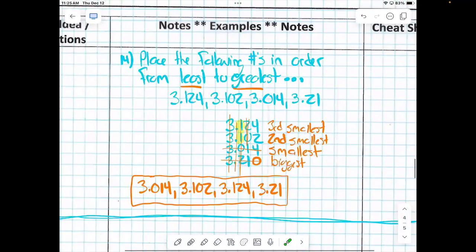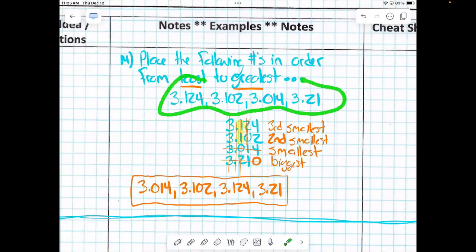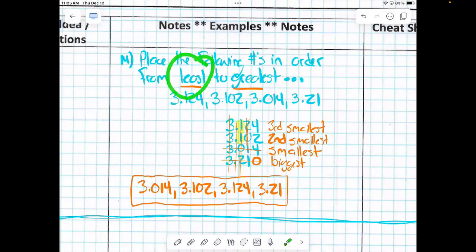Last thing. I just gave you these 4 numbers. I did not give you a number line. Would it be smarter to make a number line or just to stack them if I had to compare them? Stack. So I asked you to compare them from least to greatest, yeah? Drew my faint little line. We got a tie there, right? Drew my faint little line.